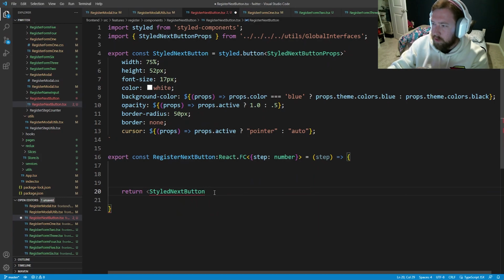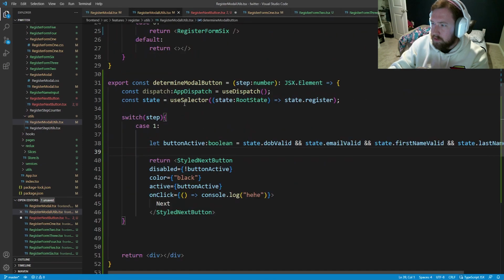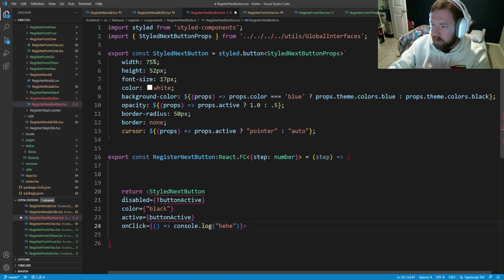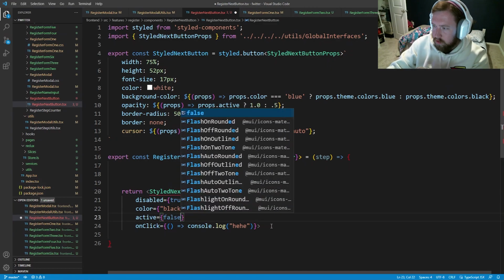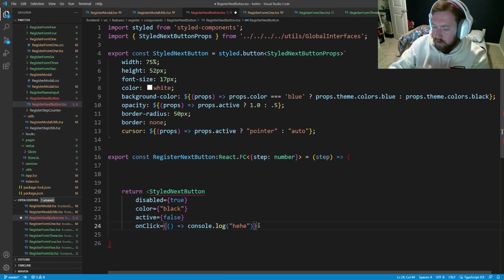I forget what we need. So let me go ahead and take a look at what we need. We need disabled, yada, yada, yada. So let's grab all this again and put it in here. Disabled. We'll say true. We'll say false. And then we'll say this. That's fine.